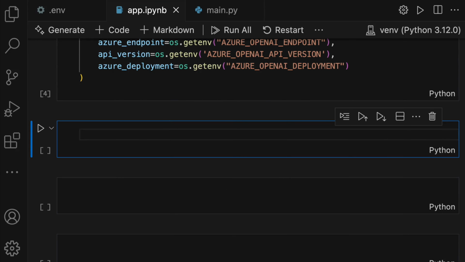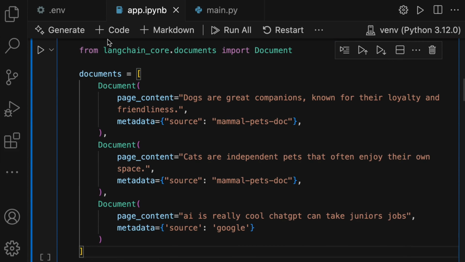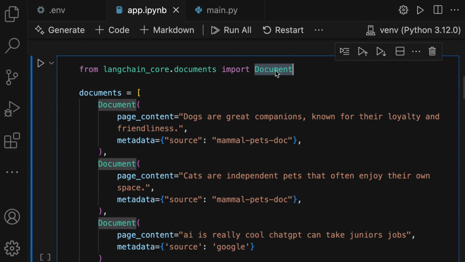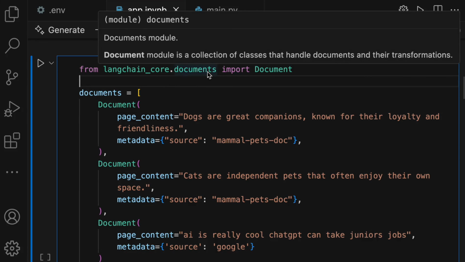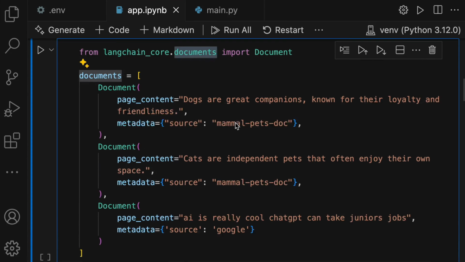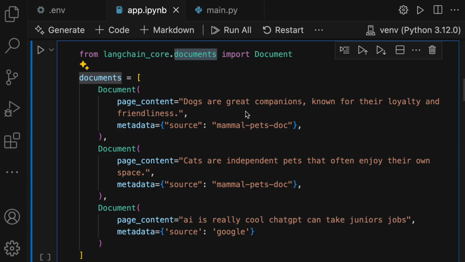now let us see how we are going to do actual semantic search. So basically, we are going to have some dummy data. In this we are importing the Document class from LangChain core, and we have to give the information as well as the metadata.